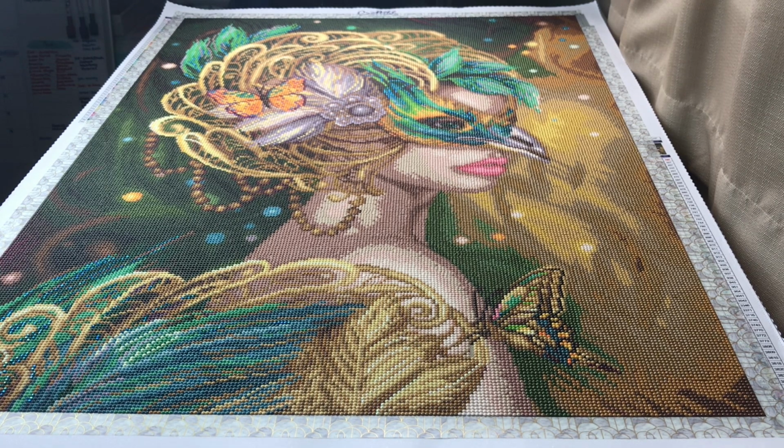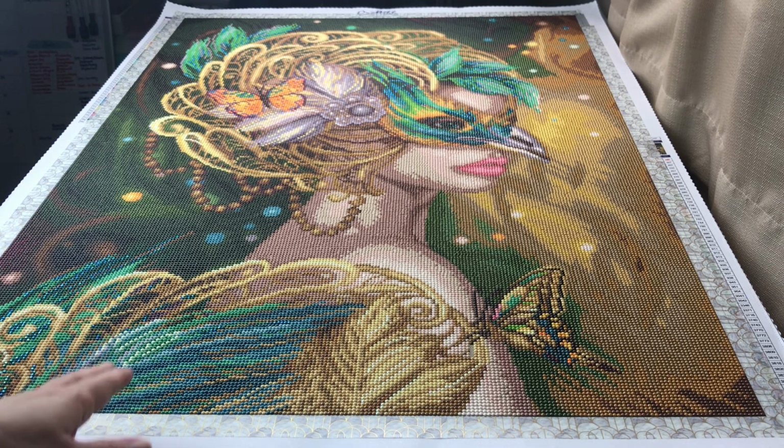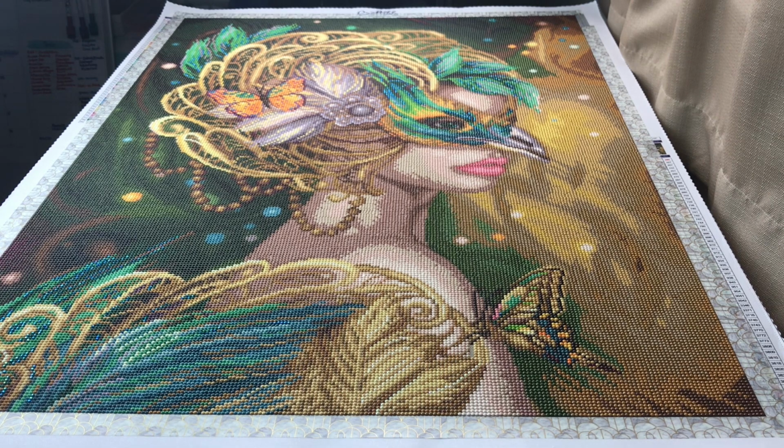And I will try to put a couple of pictures side by side, the original artwork with my finished rendering, so you can see the differences that I'm talking about. But I will say again, this has probably been one of my favorite projects to date. We'll definitely be buying from Craftibly again, and can't wait to see what changes they have made, because I bought this one quite a while ago. It came in the white tube, which is their old version. So I'm hoping to get something new with a purple tube so that I can see what the differences are.